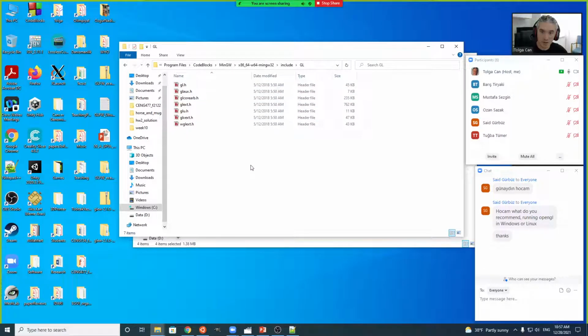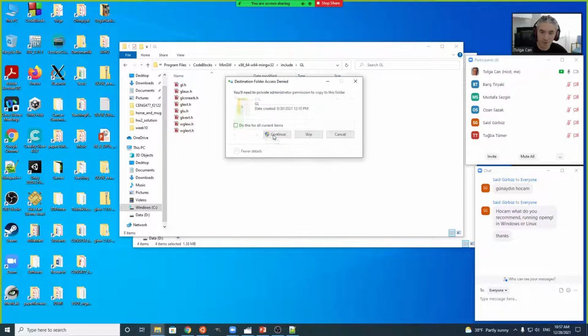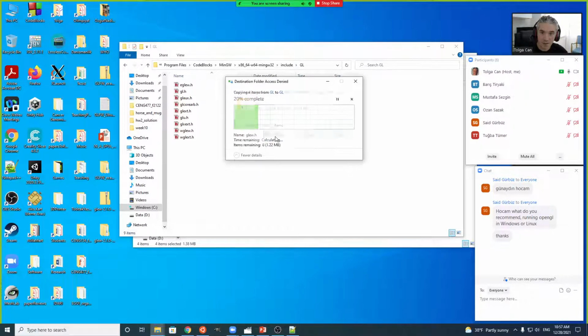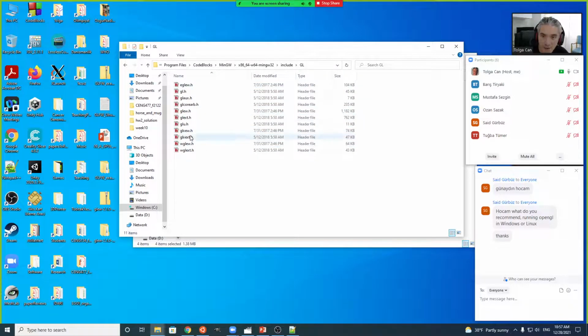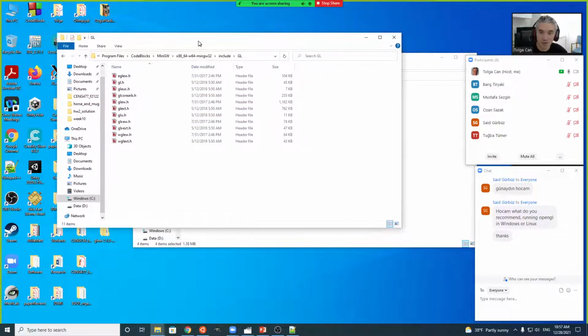So I don't have glue here. Now I copy them here. I now have glue.h here under GL.